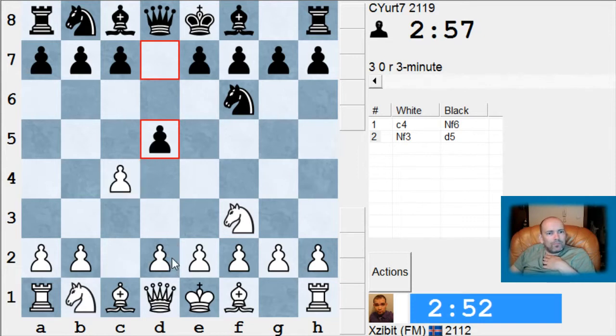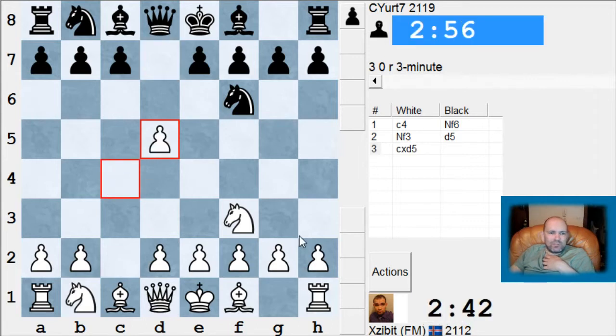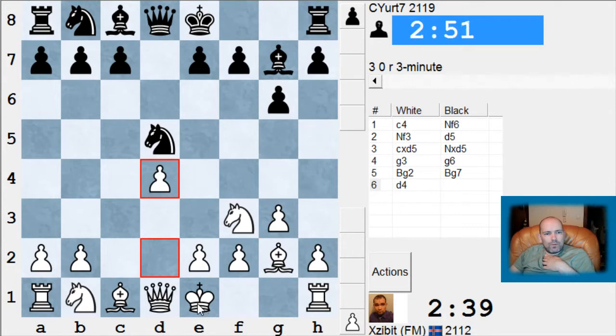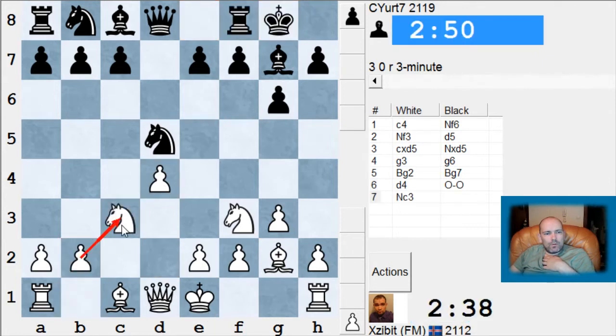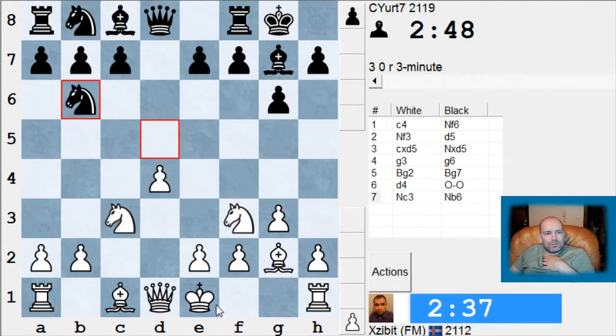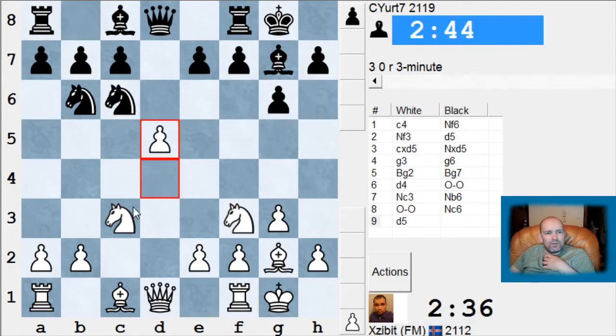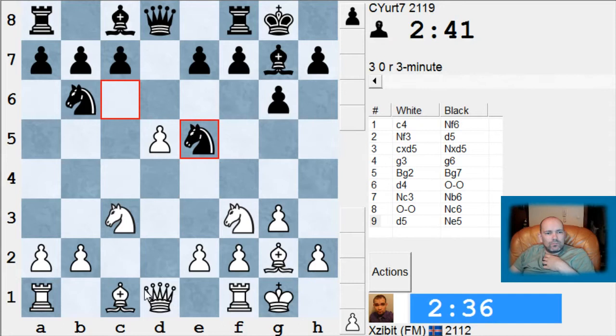D5. Didn't I have some line here? Okay, anyway, he hasn't played D6, so I don't know. Yeah, let's just play here. Knight B6. Okay, we got the line I want. Knight C6, D5, Queen C2. Knight E5. That looks weird. Knight D4.